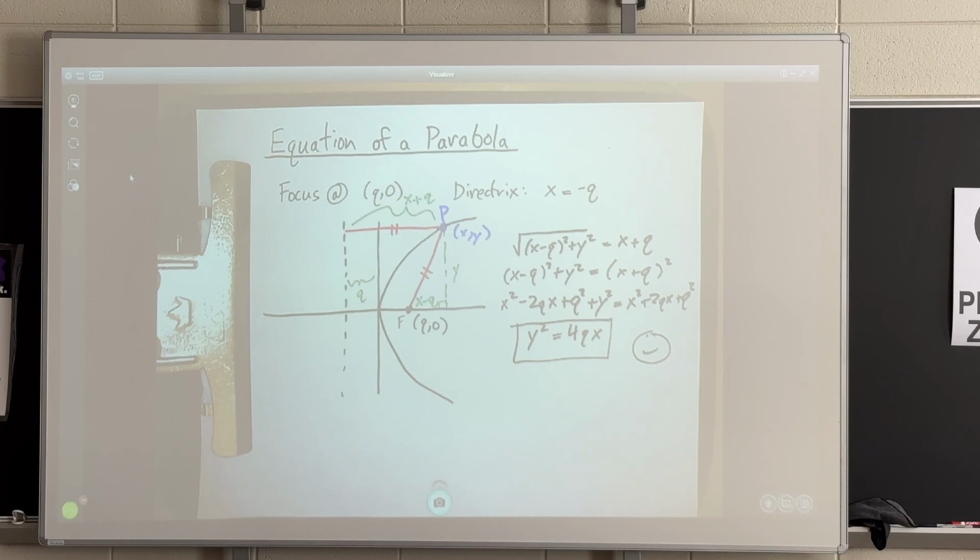I went a little fast. I would go slower in a pre-calculus discussion, but I assume everyone in the room kind of knows this stuff already. Then other discussions can be had about what happens if it's pointing the other way, pointing up, or pointing down. Eventually we learn all these formulas. There's 2 of them or 4 of them, depending on how you think about it. Then there's some conversation about the fact that you have to modify the equation when the vertex is not at the origin.